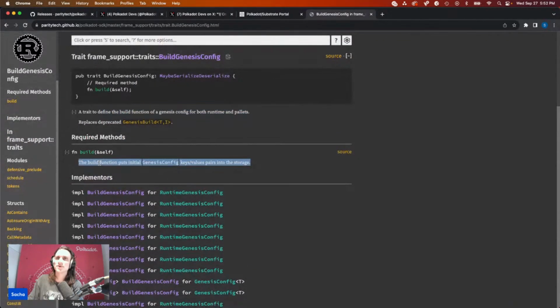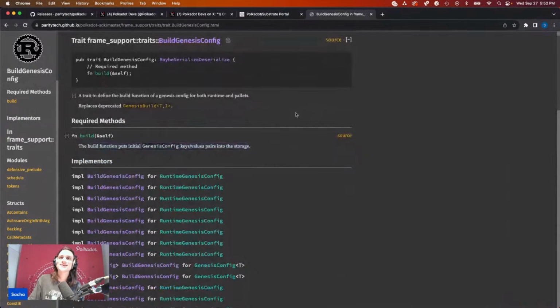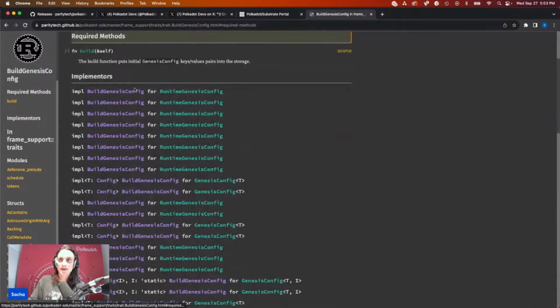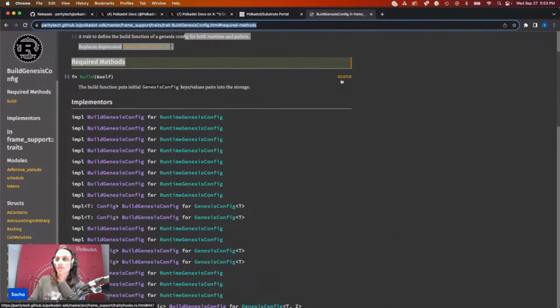So the build function puts the initial Genesis key value pairs in storage. And why?